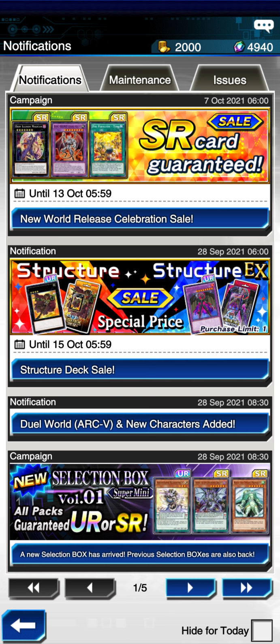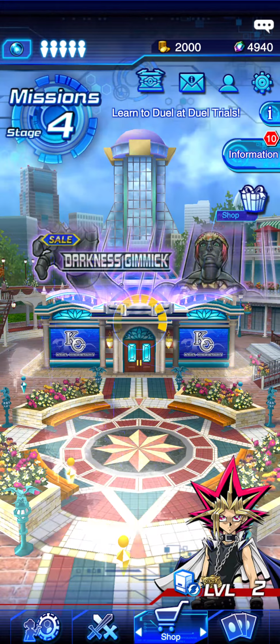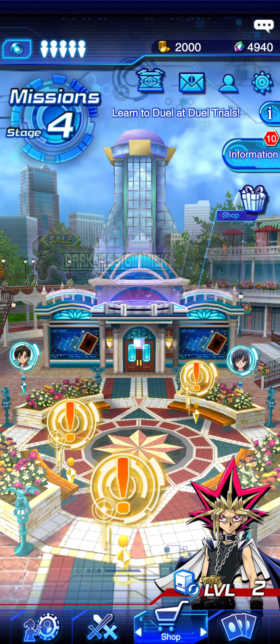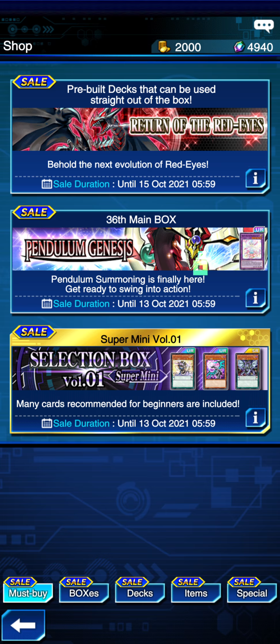Right, looks like we have an issue. One sec, we'll be right back. Right, we're back. Don't know what that issue was. Right. Let's go back into the shop. Have a look at the pendulum box.